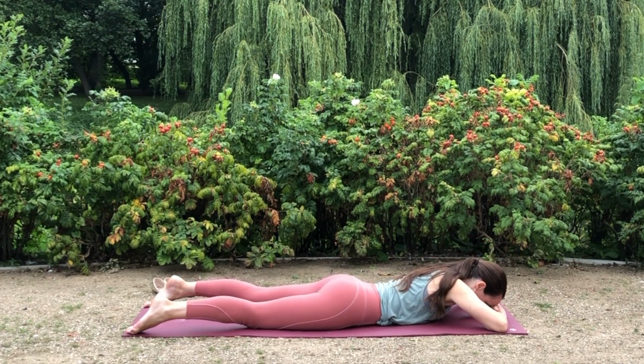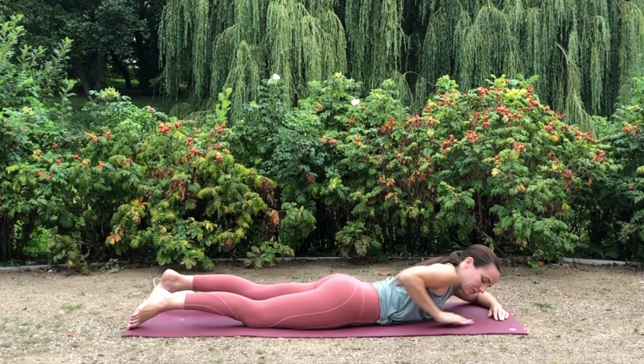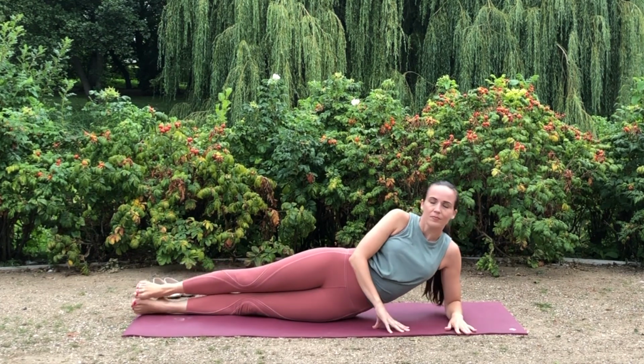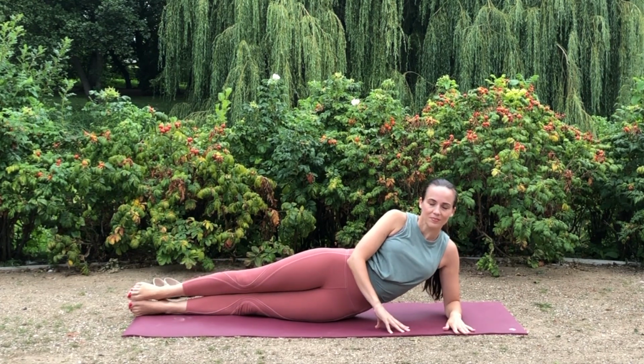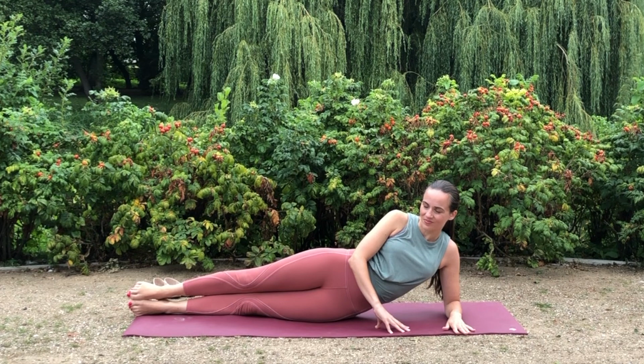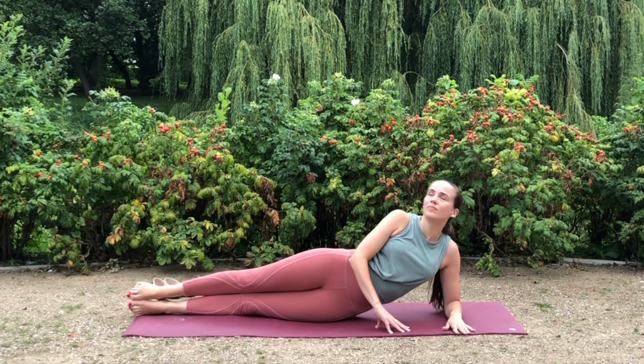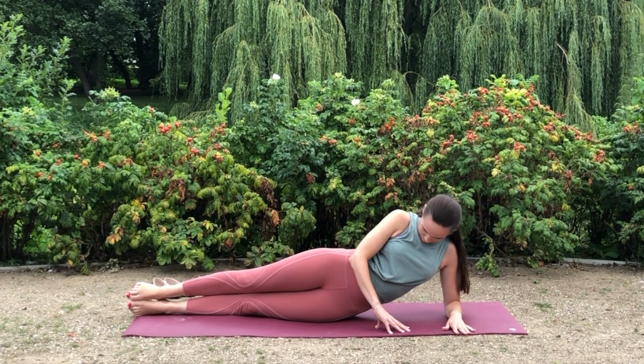Rolling over onto your left side now, we're coming towards a side sphinx. So lying on the left hip and left forearm, right fingertips in front of you. Nice little lateral stretch here. You could hold still, or if you'd like, you could trace a big circle with the neck, starting out in one direction, moving slowly, and then switching directions.